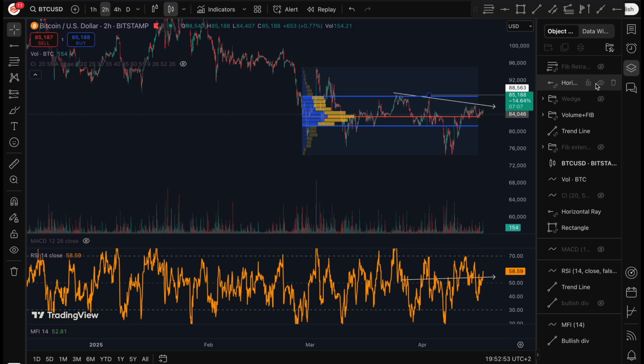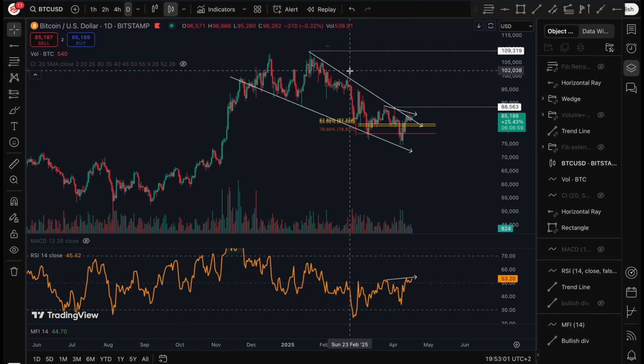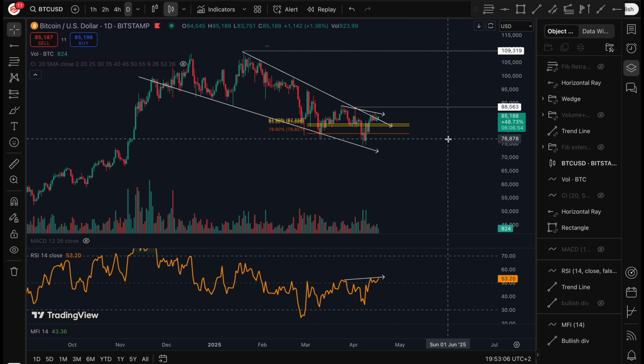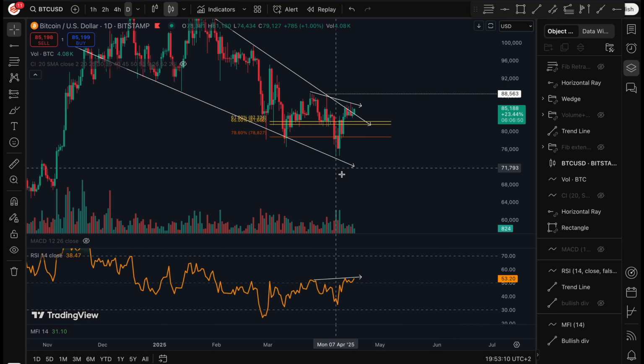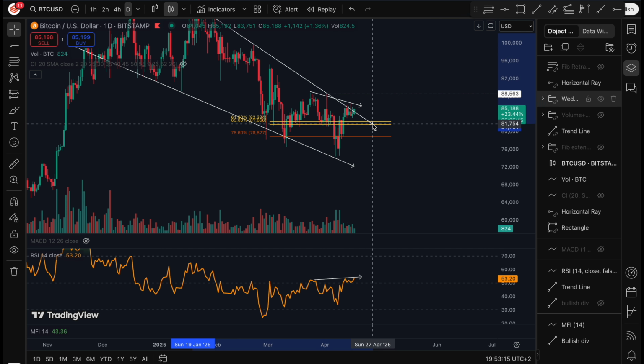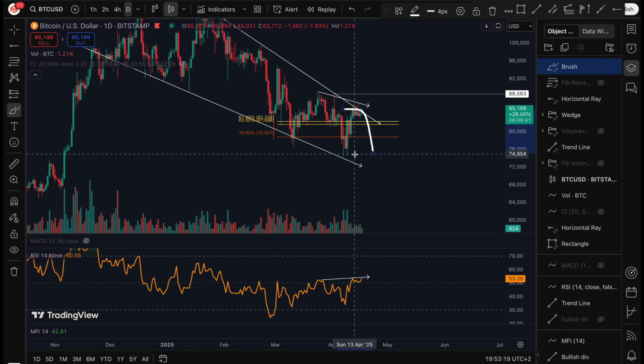There's also another indicator on the Bitcoin chart, which is currently forming some kind of bullish wedge on the daily time frame, which seems to have broken out at the current moment in time, but we do not have any volume confirmation confirming the pump. So this is probably going to be a fake out, and potentially we're going to reject towards the downside, because we also do not have any fundamental news that are currently very bullish in the market.